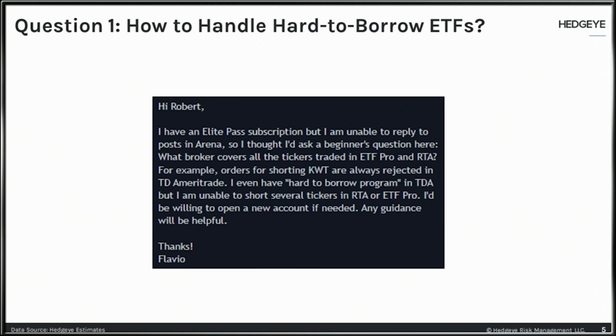And I'm not trying to be flippant or anything. I'm just saying it's not the end of the world, and if you're relatively happy with TD Ameritrade, I wouldn't say that you need to move to a new broker just to figure out if you can get a borrow on Kuwait.